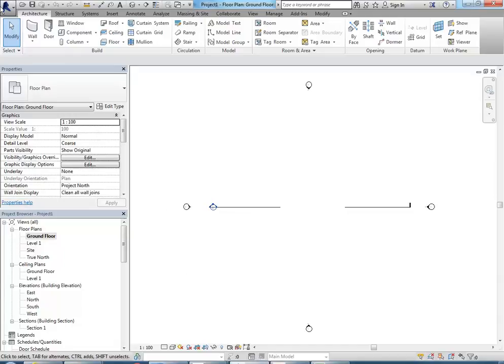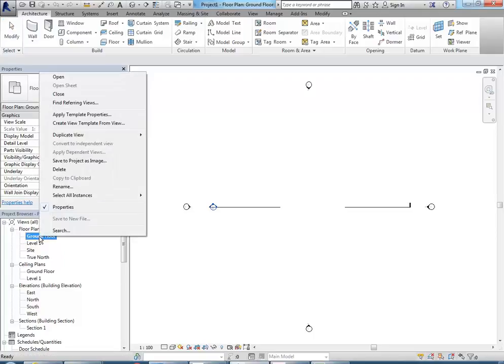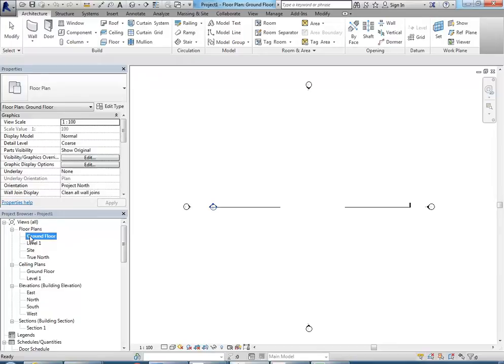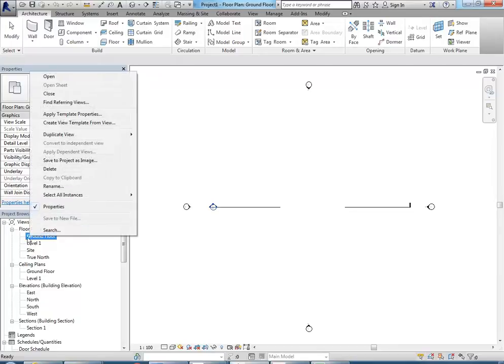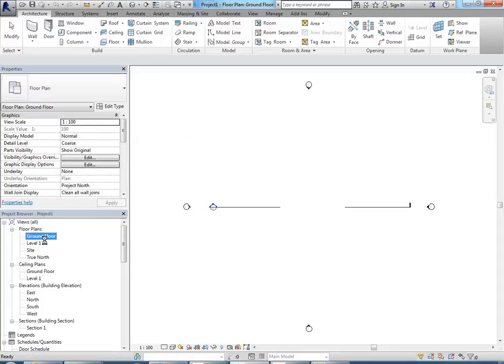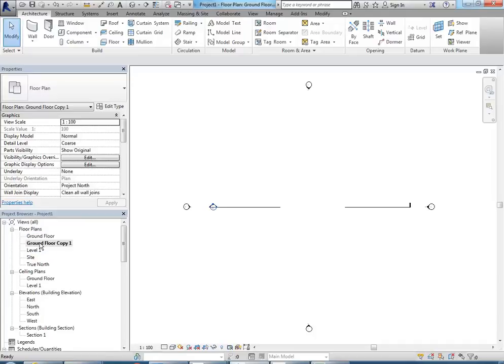So now back into Revit, and before I insert this drawing, I'm going to duplicate my view. So make sure you know about this. You should have been doing it for the last project, but if you haven't yet, you can right-click on any view, in this case ground floor, and then go to Duplicate View. And if you're not sure which option to use here, always use the middle one, Duplicate with Detailing. It copies the view. So once I've chosen it, you'll see now it's got a copy of ground floor. Going very slowly, but there we are, ground floor copy 1.